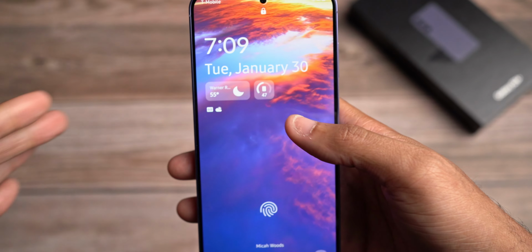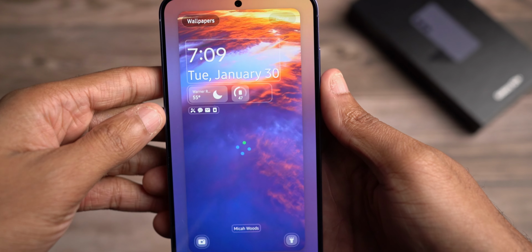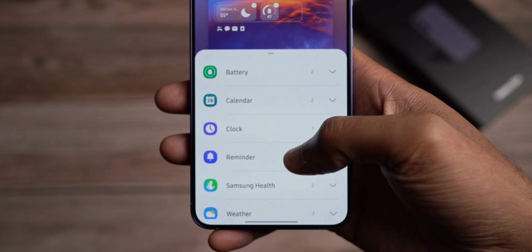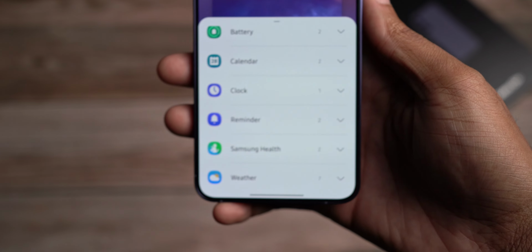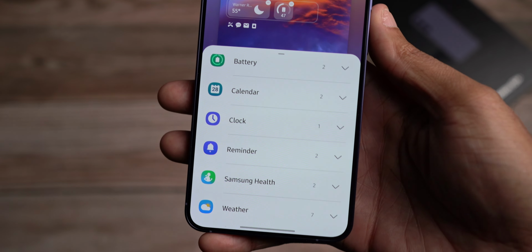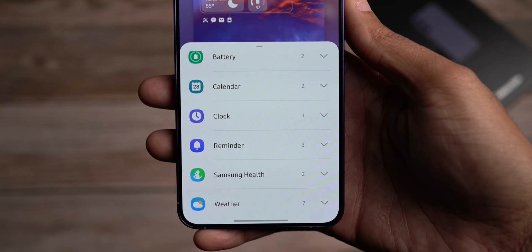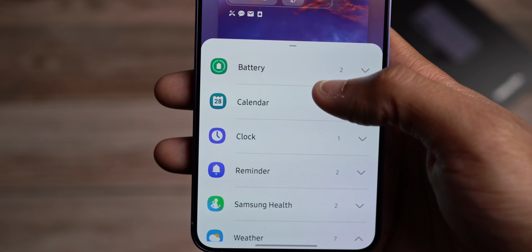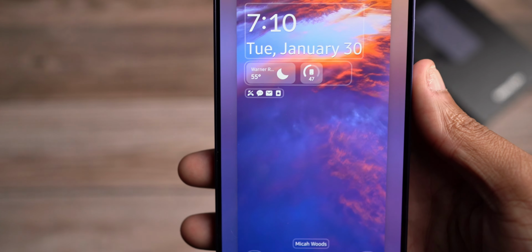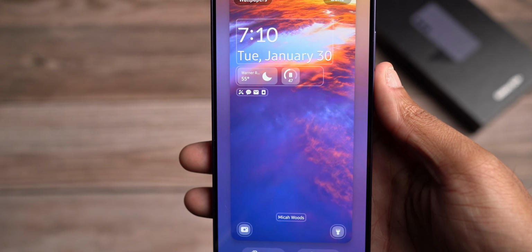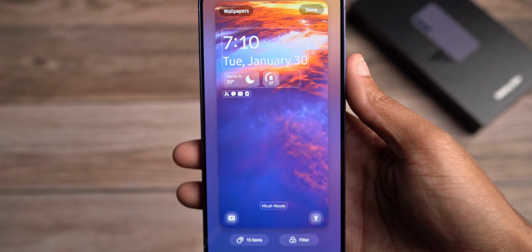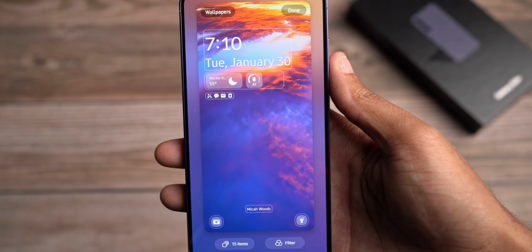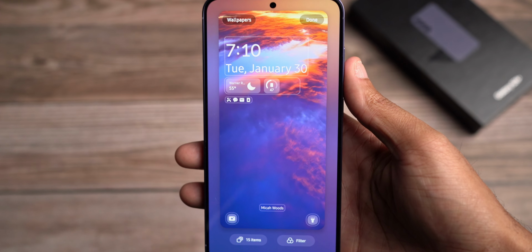And the other thing I would like to point out is with the widgets, you can have up to about 3 or 4, I believe, but there's not a lot. See, there's only 1, 2, 3, 4, 5, 6 apps, and they're all Samsung apps, which also to some degree makes sense. But I would like to see more widgets. And I also would like to maybe see a little bit more translucency with the background and or the actual icons within the widget. So hopefully they bring those things here to their Samsung Galaxy devices.